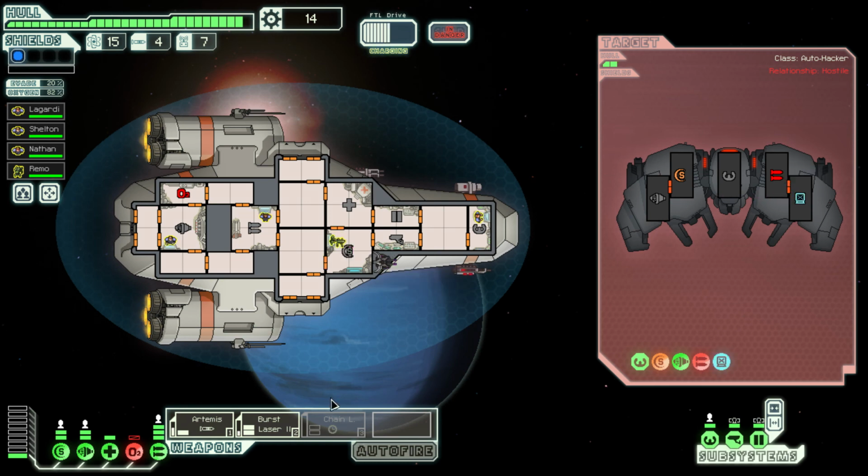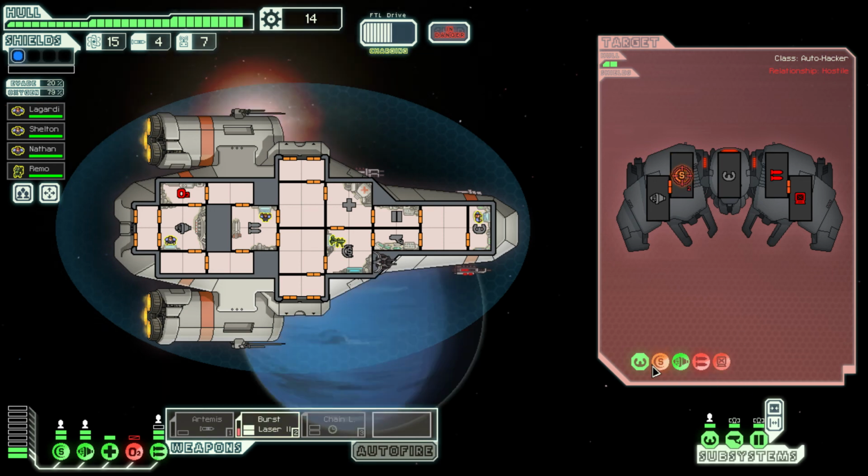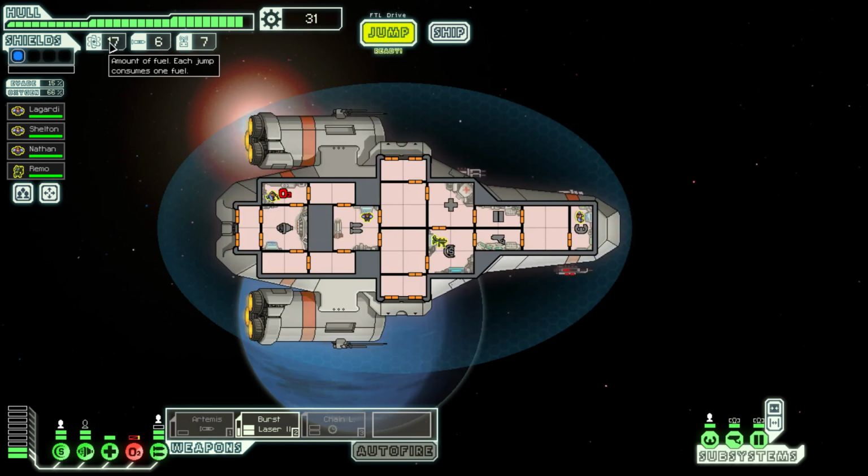Alright, so it's no longer screwing with my shields. Let's get rid of the rockets because I don't want to use them up and go after his shields. And I need to repair my O2. Fantastic. Alright, let's get the guy in O2. 17 scrap. Not the best, but I've got lots of fuel, which is always nice to not worry about. Maybe I should get him some help. Get a repair. Oh, there we go.